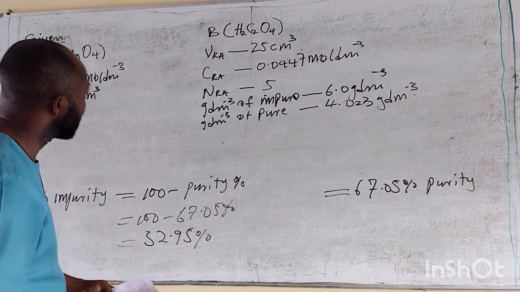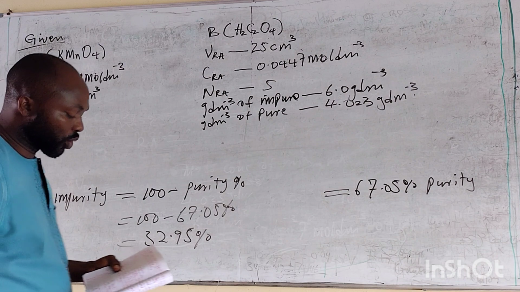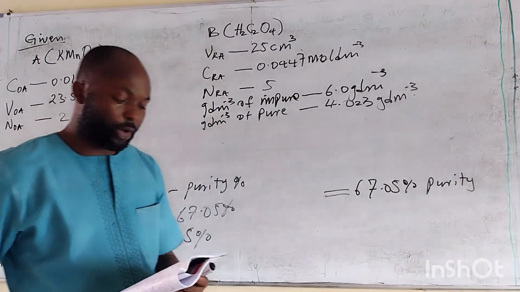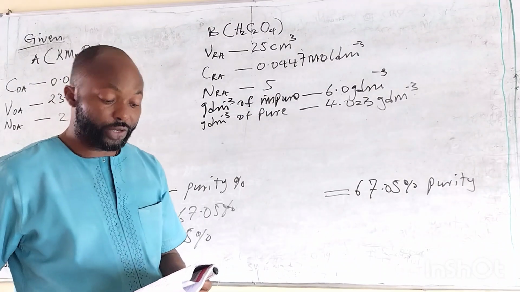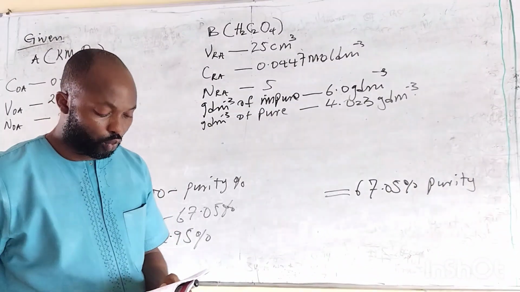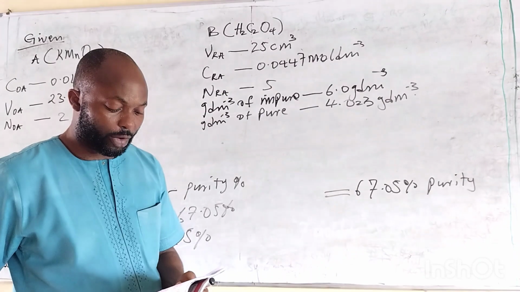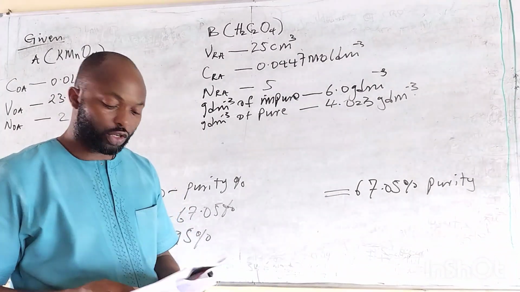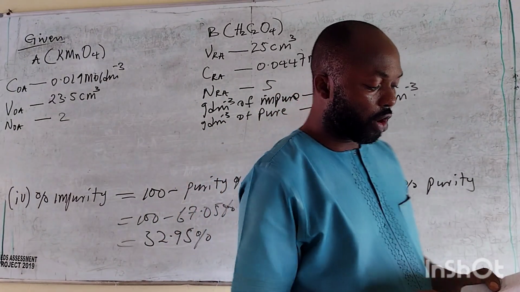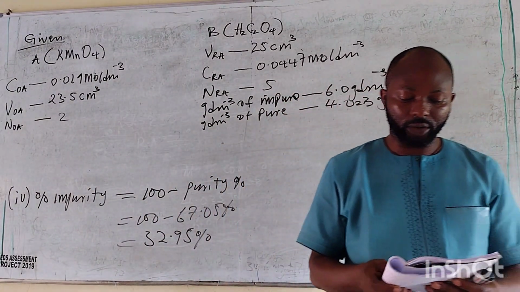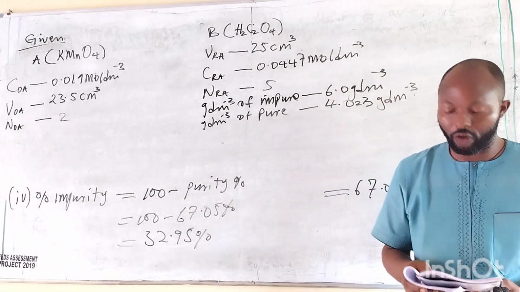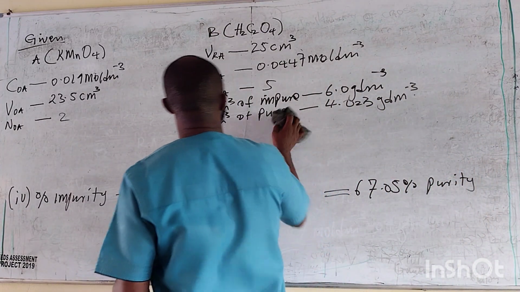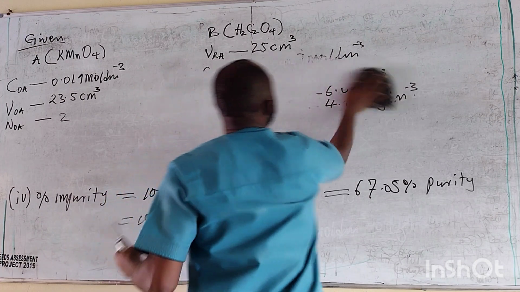Third, sorry. So here again, let me read the question. It says 15 grams of anhydrous sodium thiocarbonate having some impurities were made up to 250 cm³ of solution. 25 cm³ of this solution neutralized 24.5 cm³ of 1 mole HCl. We should calculate the percentage of impurity. So let's take it from the beginning again with our given.